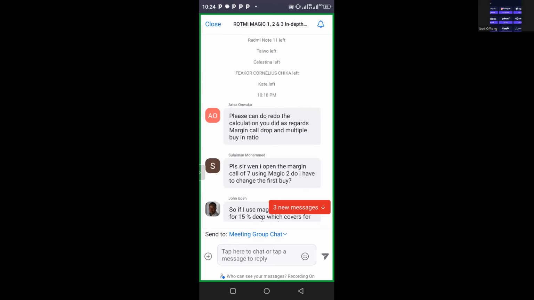I'll drop the Excel sheet and also drop a video you can watch to guide you again, to get a better understanding, in case there's something not clear in this session. So you can still rewatch the video, and I'll drop the sheet right away. You don't need to stress yourself with any calculations. Slot in your capital, copy what you see, and paste.